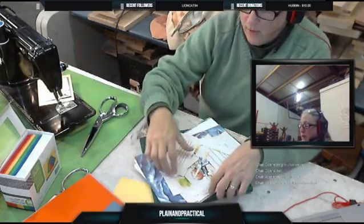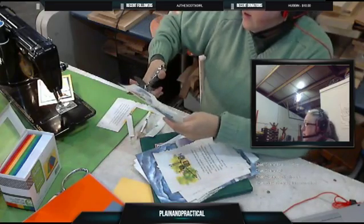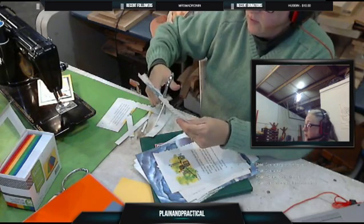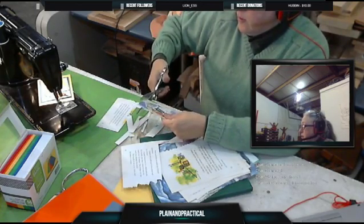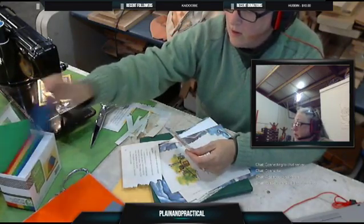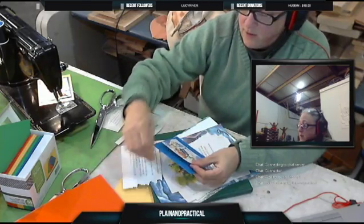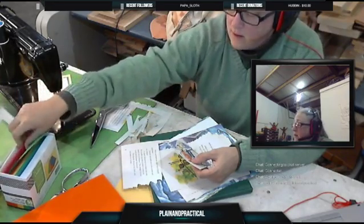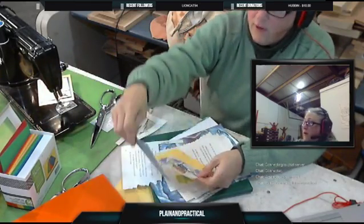We can argue all day about whether handmade has to mean not as perfect, but for me it doesn't. I've got a kid sharpening his pencil here — trim it out. Now, of course, if you are using a book that has really big pictures, you might want to opt for the 5x8 cards or one of the bigger ones. And this blue is pretty close to the blue cards in here. I don't have this shade of red in my little pile, so I'm actually going to discount that. Not pink. How's the yellow look? There we go. So we're going to have the same color scheme as the last time.